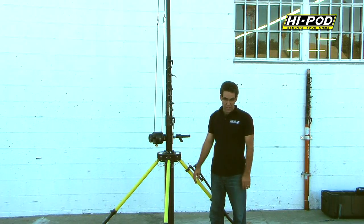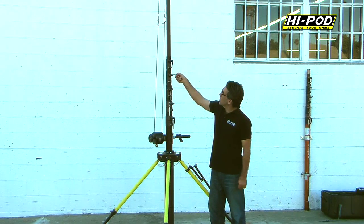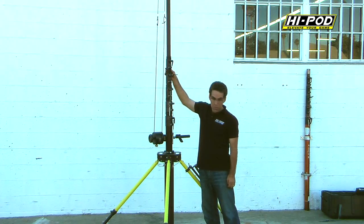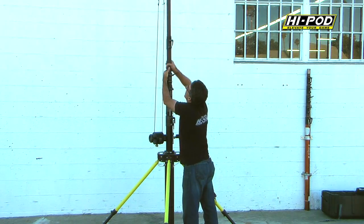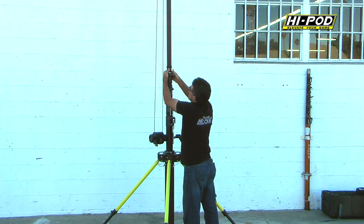Now let's elevate the next stages. So it's stage number 2. You can see it's already open. All right, it's open, and it's okay in this stage because it can't fall. It's already at its lowest position. But always remember, hold the tube, then open, then extend. All right? You go till you see the white line, or, okay, there it is, and then I lock.